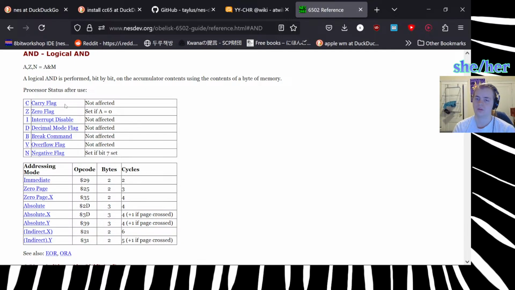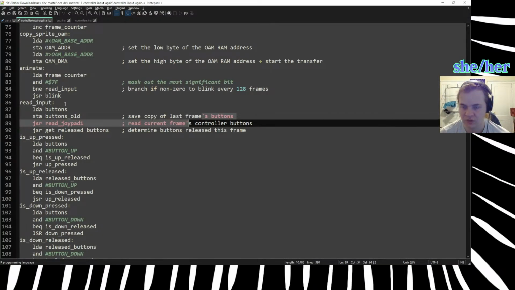Okay, so if it's branch if equal, that means that if there's no button pressed, it jumps to is up released, which is here.